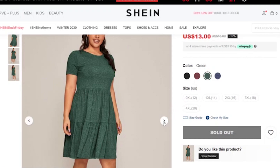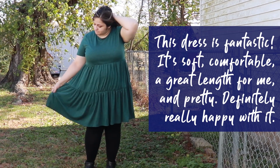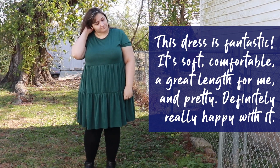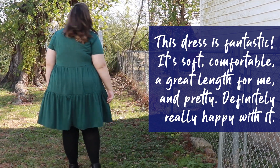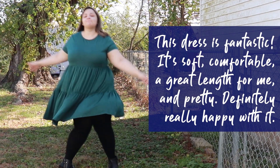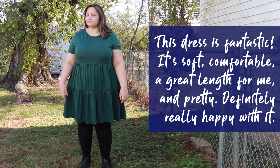This next one is the Shein Plus Heather Knit Tiered Dress, retailing for $16. I got this one in green. I feel like the green will be really good for the transition time. It's a good color for anything — it's not exclusively winter or fall. It could do summer, but I feel like it does better with the deeper color. We have our typical short sleeve here. It is nice and soft. Here's the tiered part. This one is 60% polyester, 10% spandex, and 30% rayon.